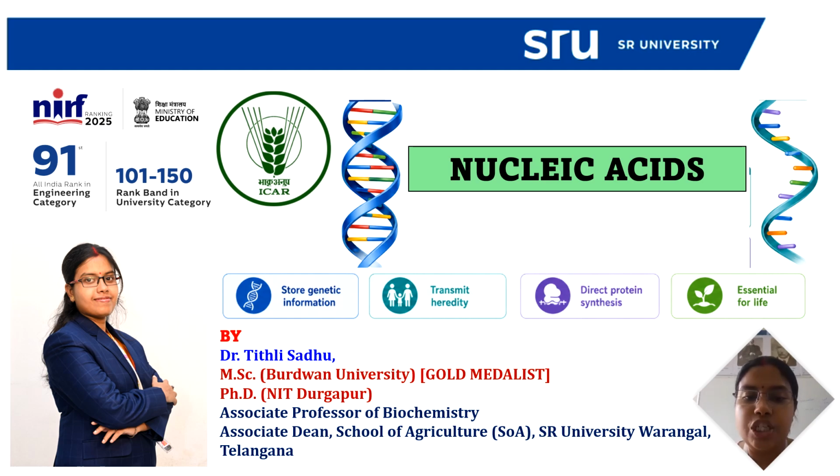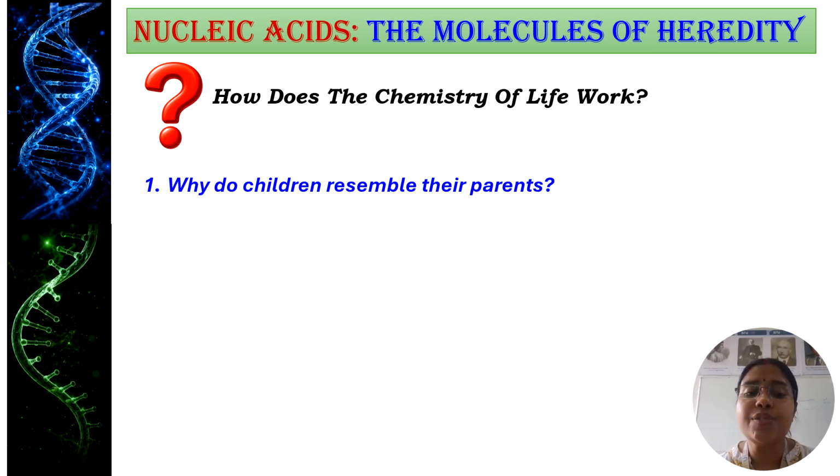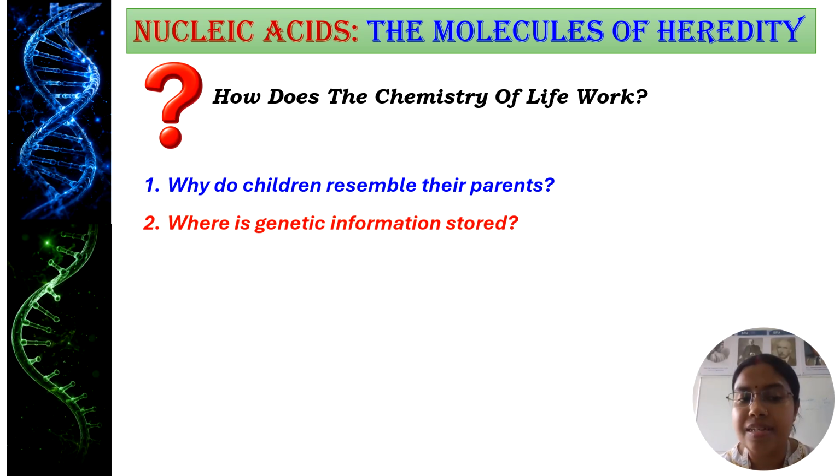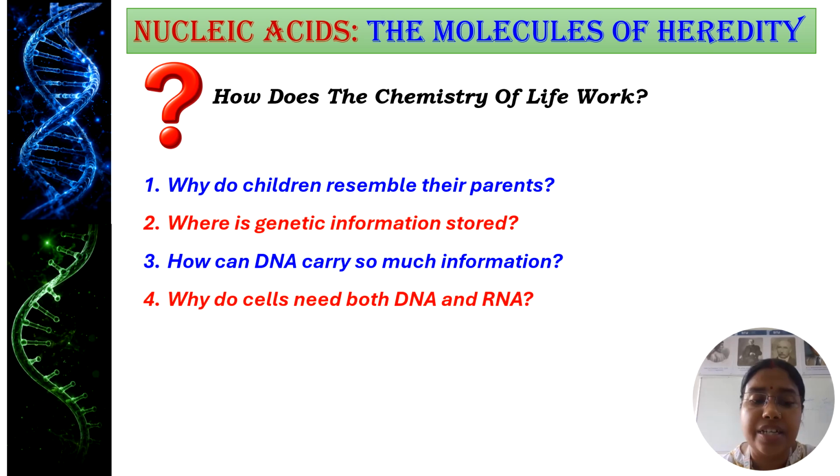Let's start today's topic: nucleic acid. It is the molecule of heredity. It actually helps us to know how the chemistry of life works. From this lecture, we can know why children resemble their parents. Where is the genetic information stored inside our body? Being a very small molecule, how can DNA carry so much information from one generation to another? Why do cells need both DNA and RNA?